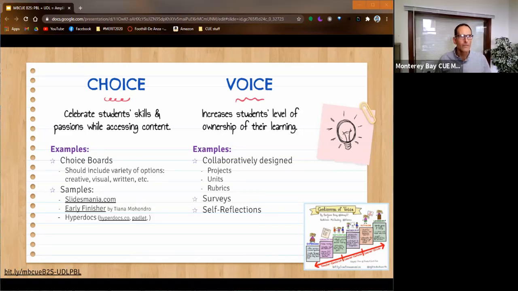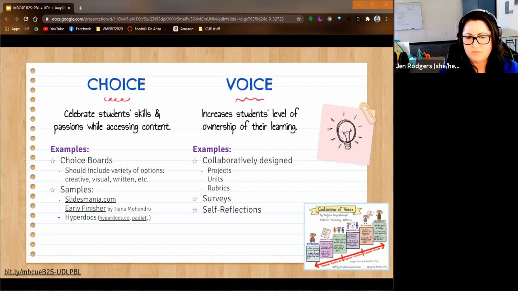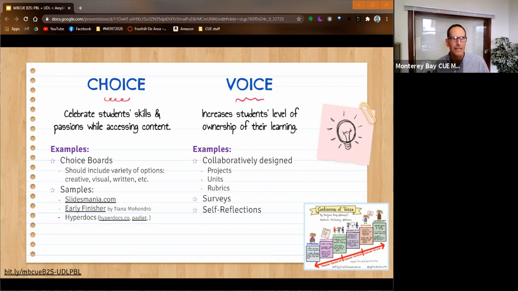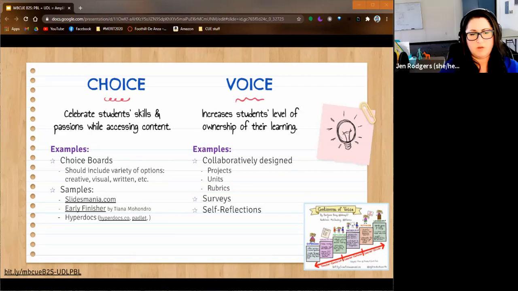I've received a couple of questions privately in the chat, and one of them had to do with some examples of practice with multiple means of engagement and representation. Is that coming up, or is this a good time to pause and talk about some examples? Some examples, so a couple of questions I got related to examples for multiple means of engagement or multiple means of representation. Okay, we'll talk a little bit about that.